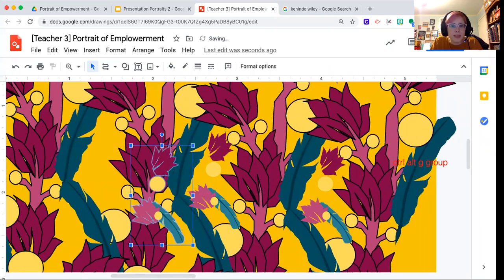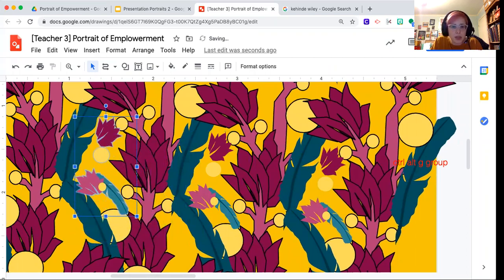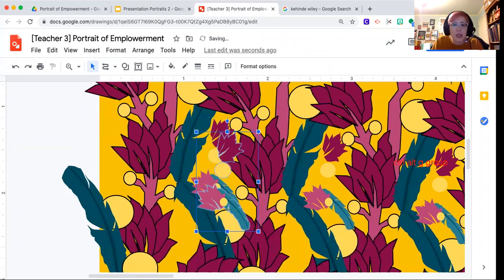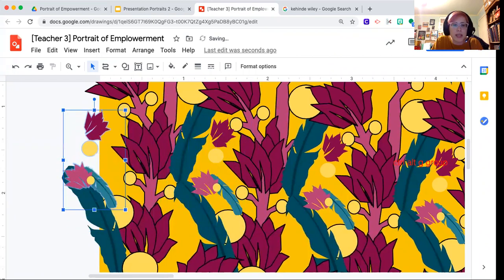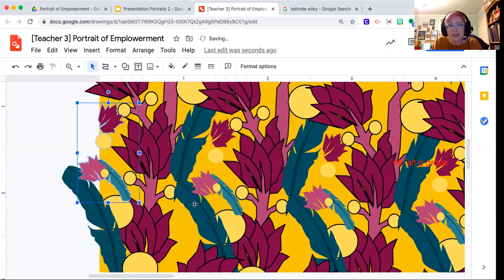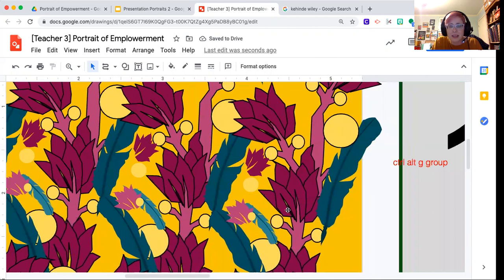And I'm gonna fill in all my spaces now. And this is just a great trick. Like, the symbolism hasn't changed. I didn't have to do any new work beyond rotating and moving some things.